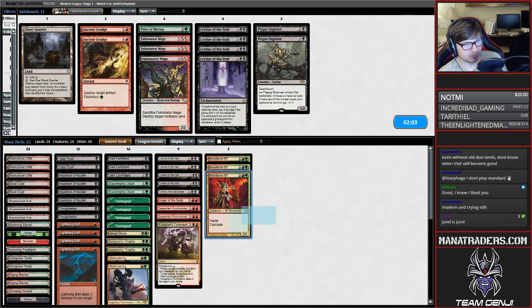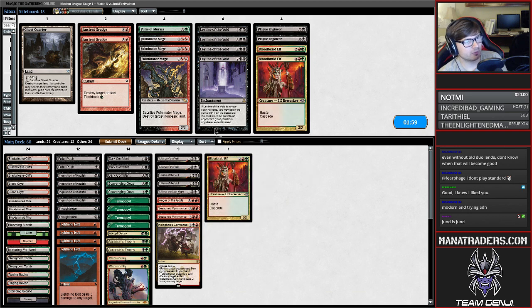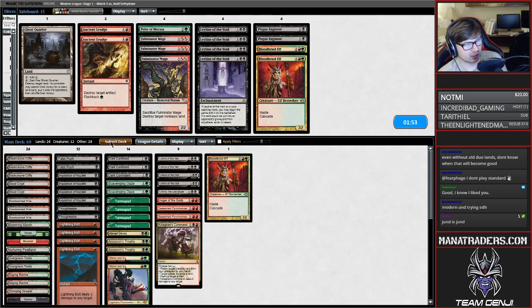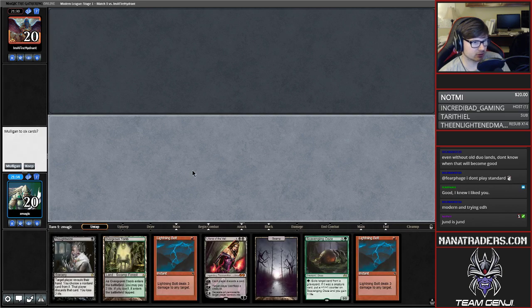Probably the value Bloodbraid Elves. Hate to say it, but Bloodbraid Elf is not at a premium here. Plague Engineer is more removal, quote unquote. Not even, though. You just gotta remove Vanifar, either with Thoughtseize or with a push or something. If you don't remove Vanifar, then you die, just like we saw.